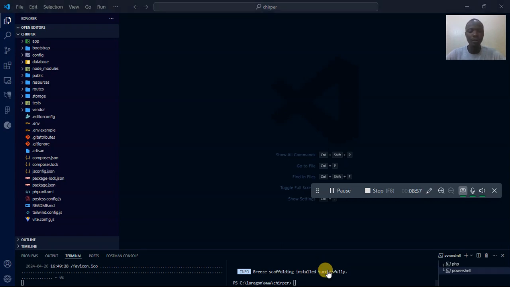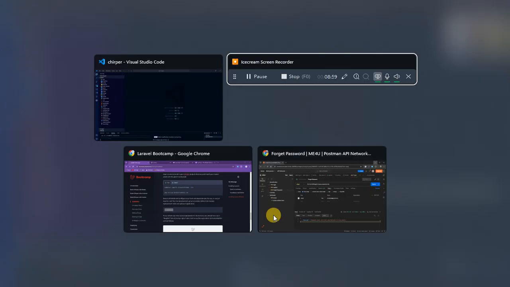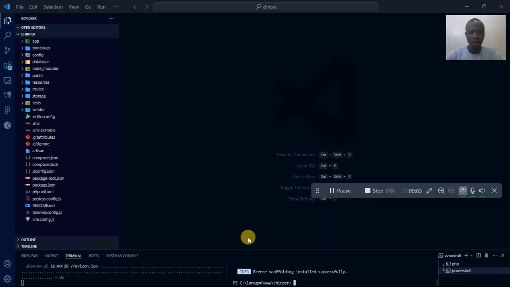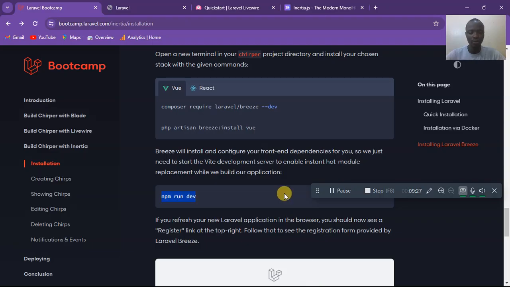Let's go back to our browser. Let's just copy this and paste it here again. It has been pasted. You will see something like this that says app URL. We already have it open. If you decide, you can click on it, or you can choose to leave it. Let's go back to our browser.